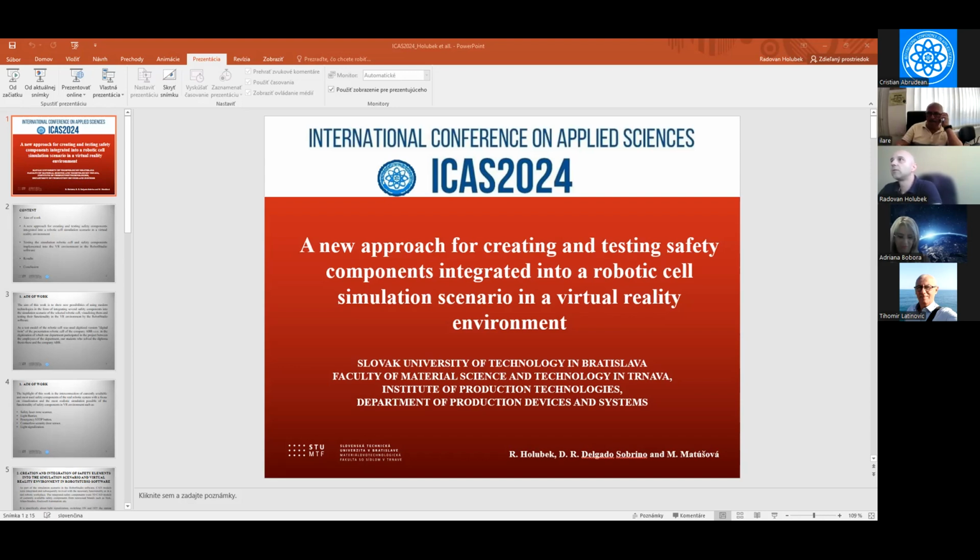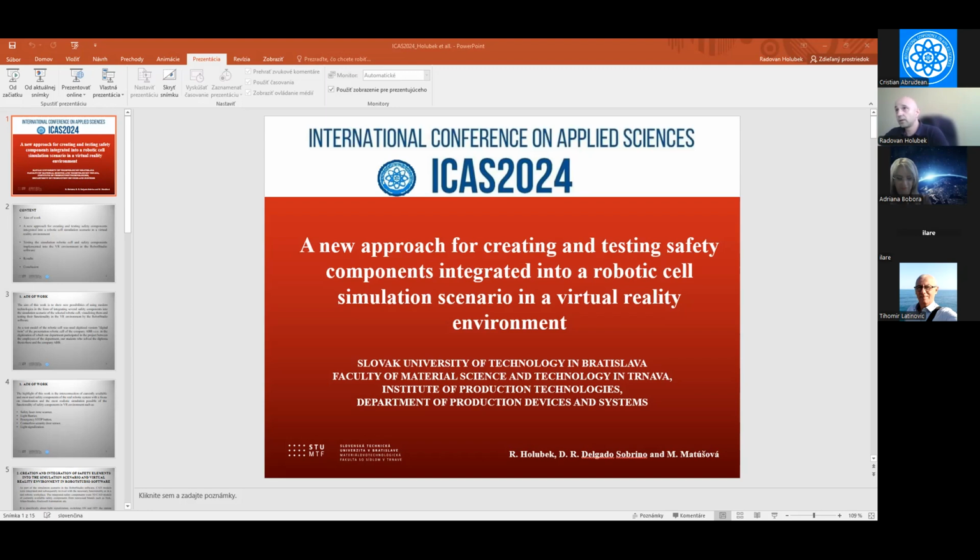The highlight of this work is the interconnection of currently available and most used safety components of the real robotic system, with focus on visualization and the most realistic simulation possible of the functionality of safety components in a virtual reality environment, such as safety laser zone scanner, light barrier, emergency stop button, contactless security door sensor, and last, light signalization.